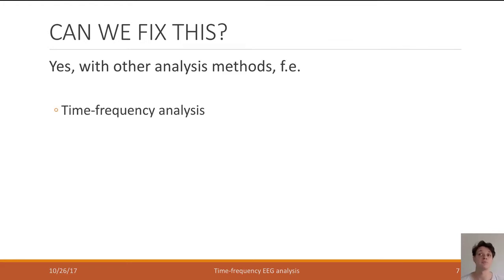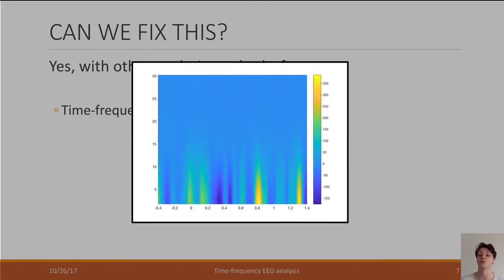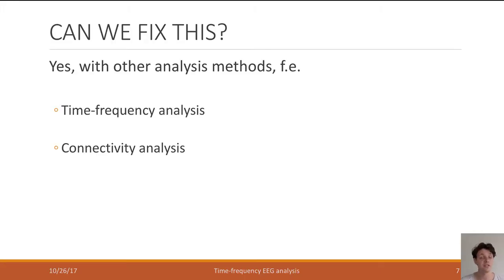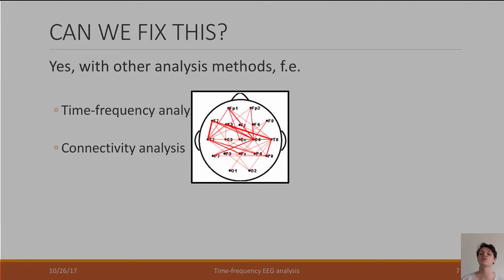For example, time frequency analysis, which I will go into in more detail today, in which you get these brilliant pictures right here, or a connectivity analysis, which I will talk about in a lecture after this, in which we talk about functional connectivity between electrodes. So how can we determine which 2 electrodes are probably connected in a way, or which 2 populations of neurons that you can find under electrodes are connected in a way.